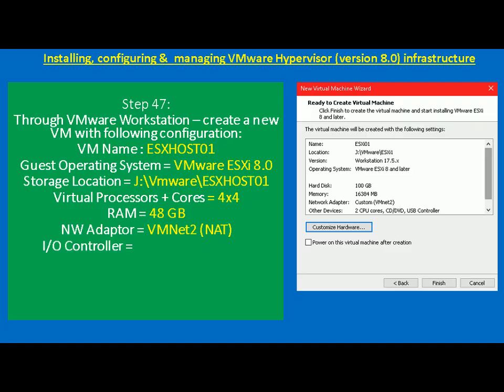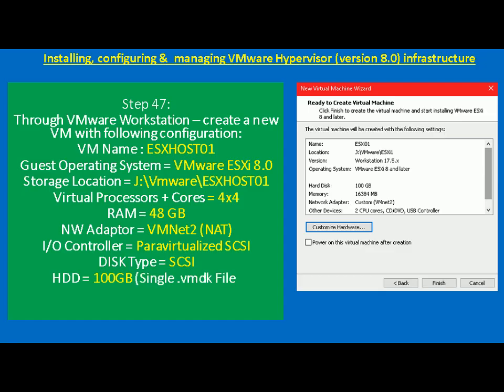And then IO controller, paravirtualized SCSI, disk type SCSI, HDD 100 GB single VMDK file, that's fine. Then CD DVD, ESXi hypervisor 8.0 update 3 ISO, right? And CPU will be virtualized Intel VT-x EPT.